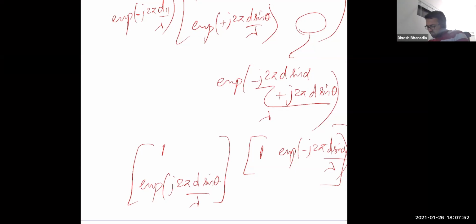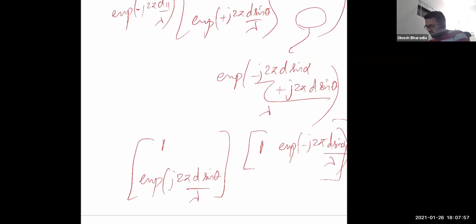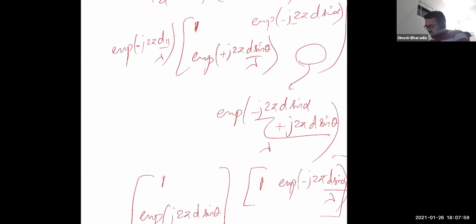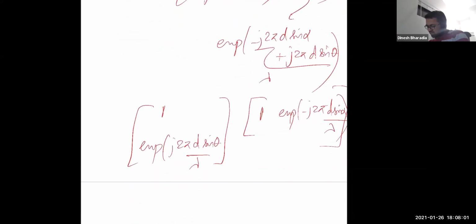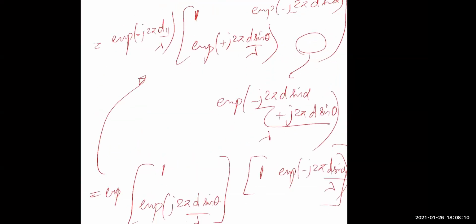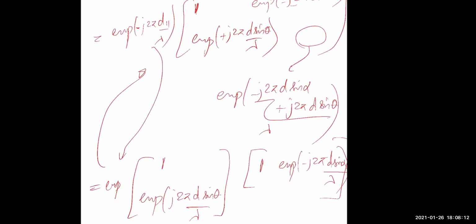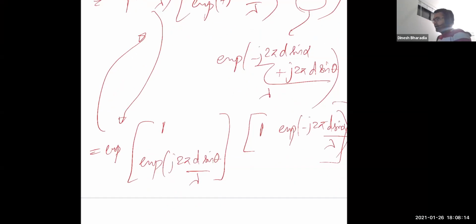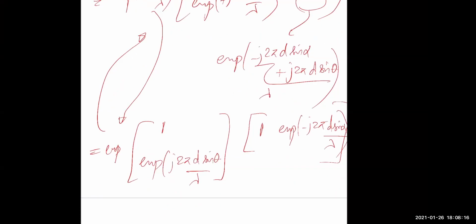So a column times a row. 1 times 1 is 1, right? 1 times this is essentially this, minus d sine 2 alpha over lambda. Everyone follow this? The multiplication is equal to this, with an additional term of this exponent outside. This exponent remains outside here. Everyone agrees with this? Yeah.